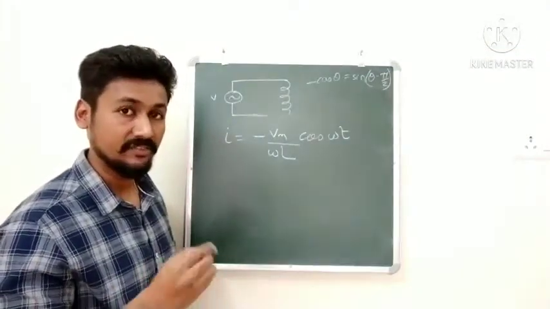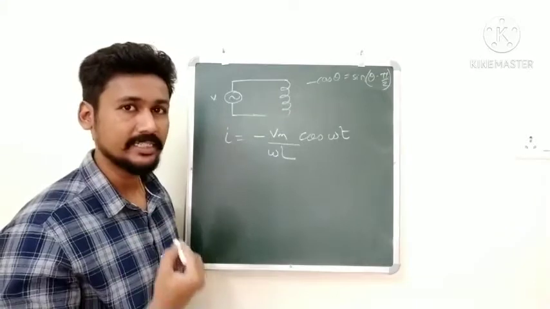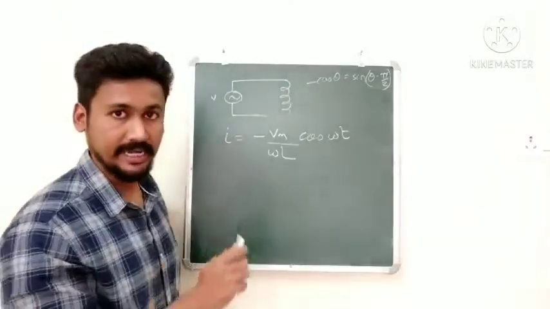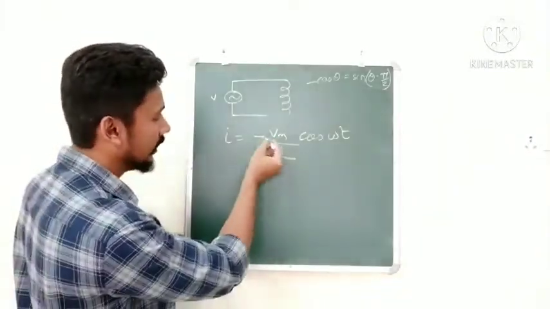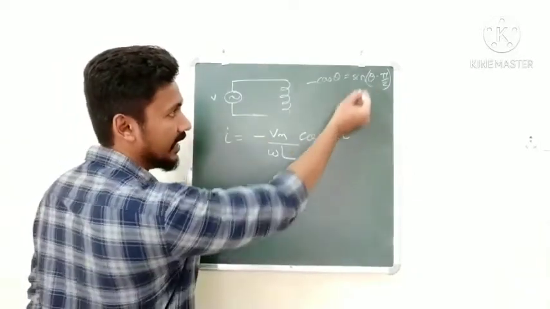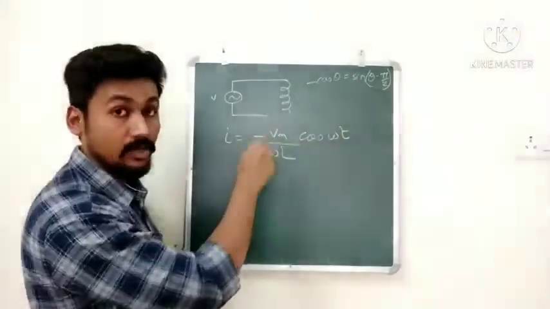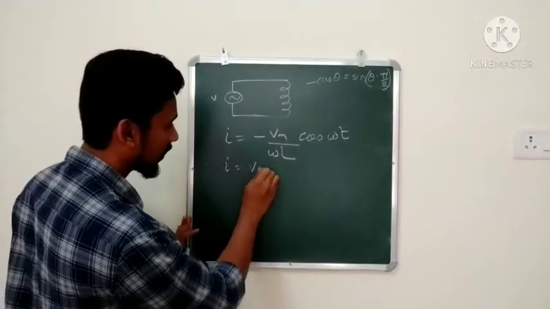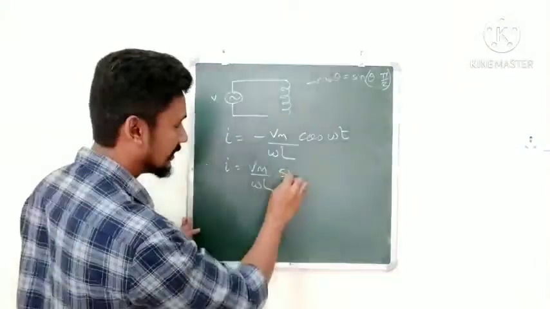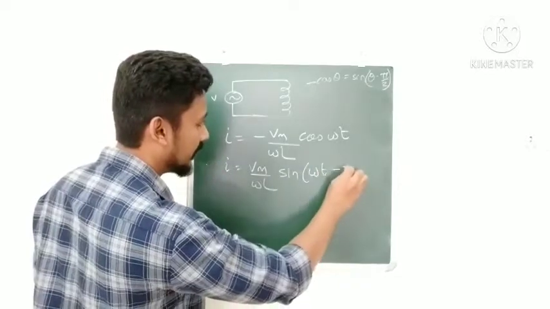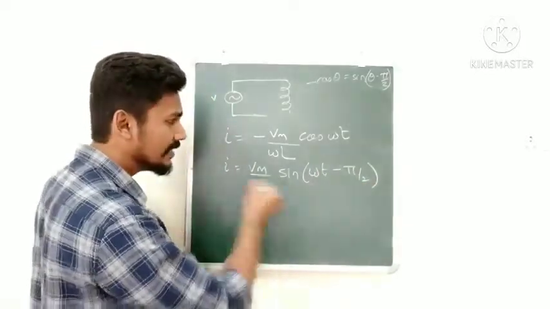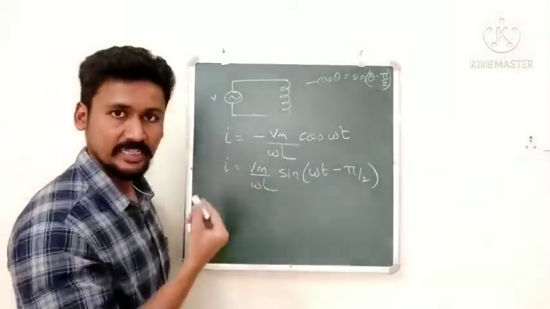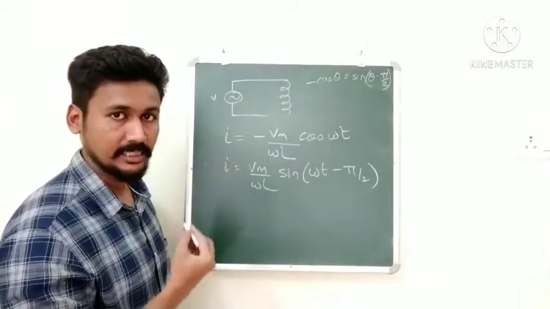Now in this chapter, even in the next part, we are going to use many integration identities. So if there is any confusion, please refer to your maths textbooks for any of the identities. Okay. So again, as I was saying, we will replace minus cos omega t by sin of omega t minus pi by 2. So what do we get? We get therefore I equal to Vm upon omega L sin of omega t minus pi by 2. Now this expression is much simpler for us because now you can see current is shown as a function of sine. Okay, so we can very easily represent it as a sine wave.